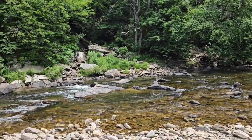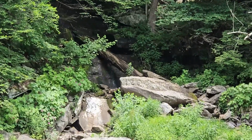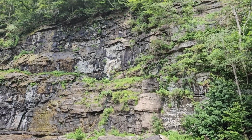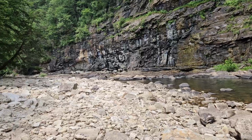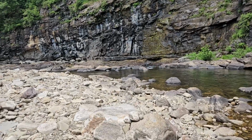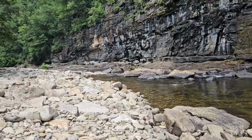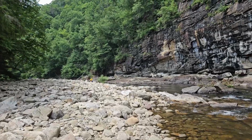Can't see it too well, but yeah, there we were. We were right above that waterfall. The log coming out of it. But here it is. The cliffs. We were all the way up there. And now back to the beginning. I love this bouldery, rocky beach area. That water looks refreshing right now. I think our next stop might be a swim. If you see off in the distance, there's a whole group of people enjoying the Loyalsock Creek.